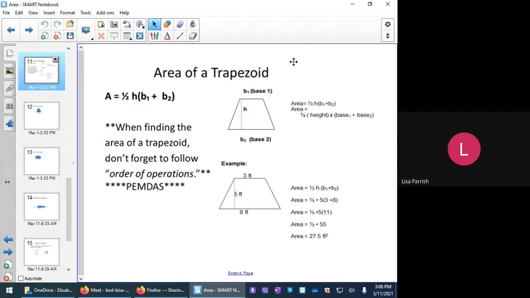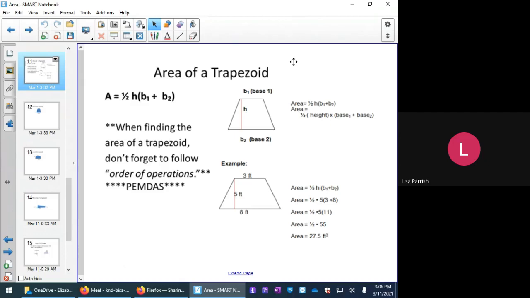You will need a sheet of paper because it is very beneficial for you to write these examples down. And just like yesterday, you must show your steps or show the work step by step. I told my kids that you have to show your work in at least 3 lines because the most basic formulas will take you at least 3 lines. And today, the trapezoid is going to probably take more than 3. So please make sure you're showing your work step by step. You can use a calculator as long as you're showing those 3 lines or step by step.